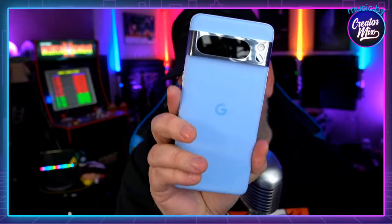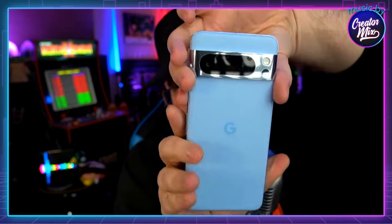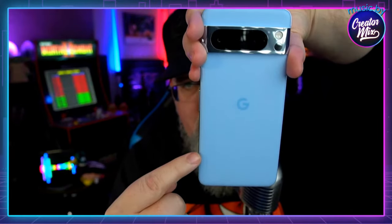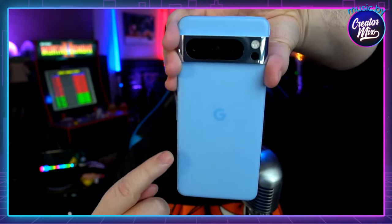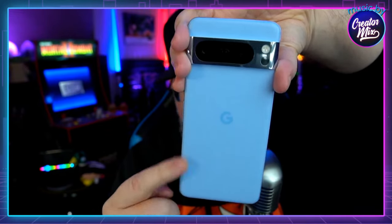This is what Google needs to do next year. They listened to me last year because I put out a tweet, yes, at the time they were called tweets, saying matte finish, flat screen, and a couple other things. What did they do this year? Matte finish, flat screen. So listen, Google, do this again. Whatever colors you need to, because they're doing the colors pretty well. Matte finish, flat screen.